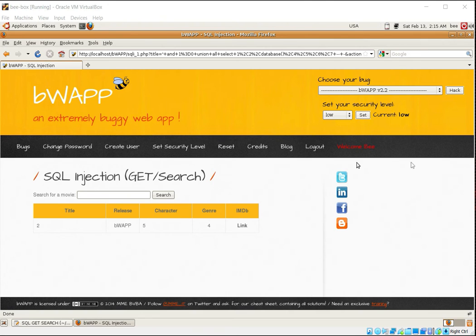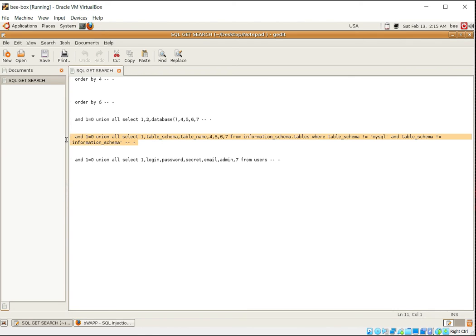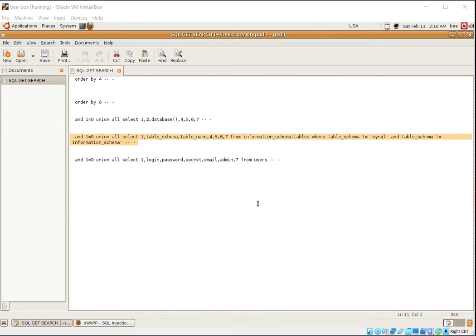So now what we need to do is think of what can we extract from this database? What will we have, some column names or anything that we can get out? So first thing that I think of is let's try to find users. That's exactly what we do here. So we're going to try to find table schema, table name, where table schema is not equal to MySQL and table schema is not equal to information schema. So what's going on here is that we're going to try to find every single table name to appear, to give us a bunch of column names and a bunch of information from the entire database.